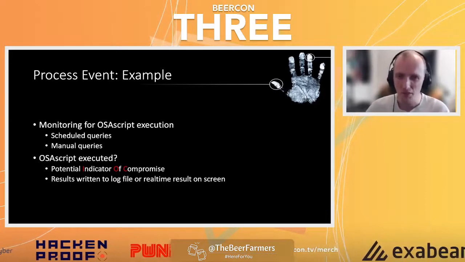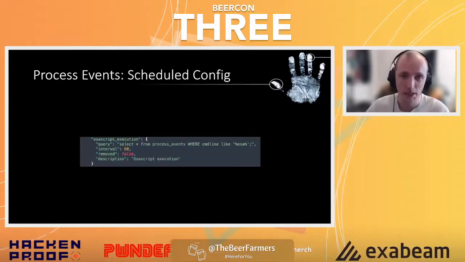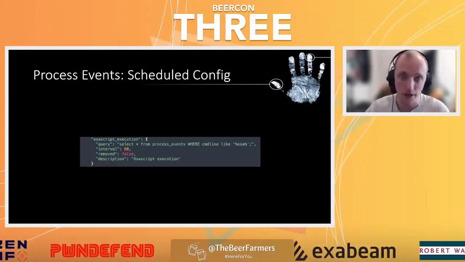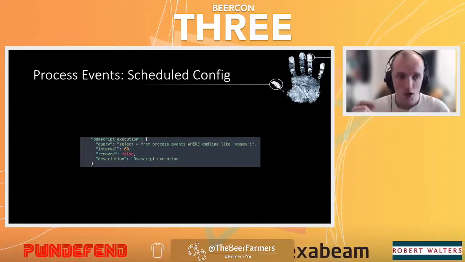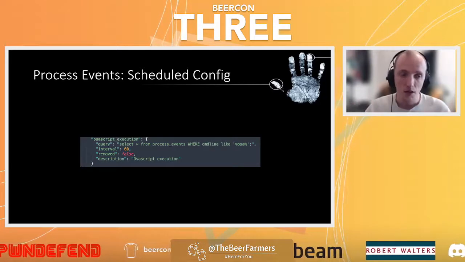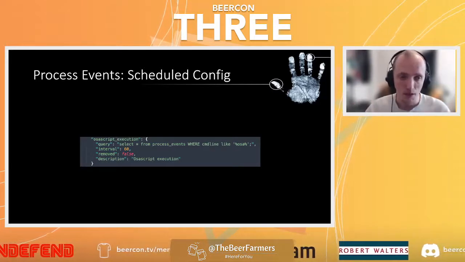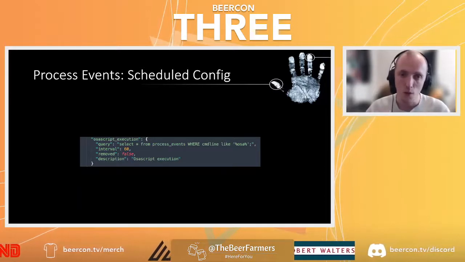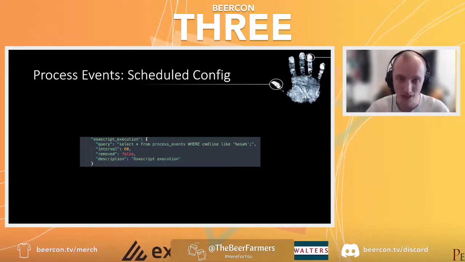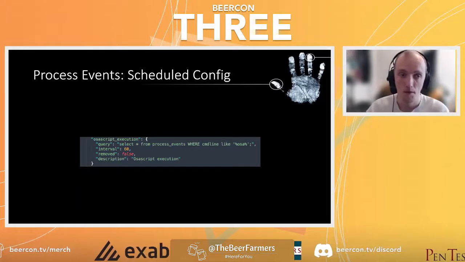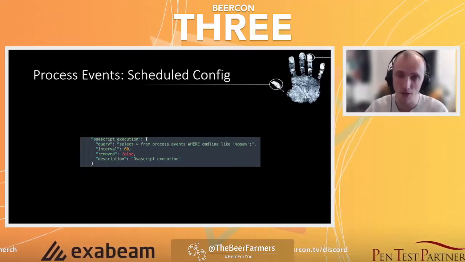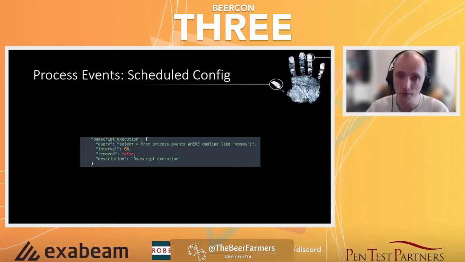Now, what does the configuration for a scheduled query look like? As I mentioned a few times, this example is for OSA script. Basically, we tell OSquery to query the process events table where the command line contains the characters OSA, because that's one of the ways you would launch an OSA script on a command line.